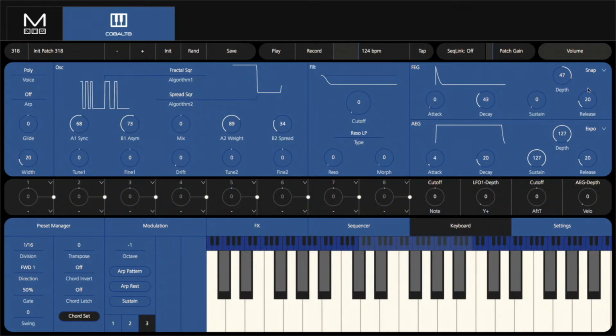I'm a big fan of using sync mixed in on bass sounds, so you get some extra harmonic content, but it's not too detuned like a super saw bass. Subjective, but it doesn't sound the best. You want something tighter. So sync sounds with bass are really terrific, and this is awesome because you can do that within one oscillator group, and then you still have a whole second oscillator group to play with. This already sounds like two oscillators.